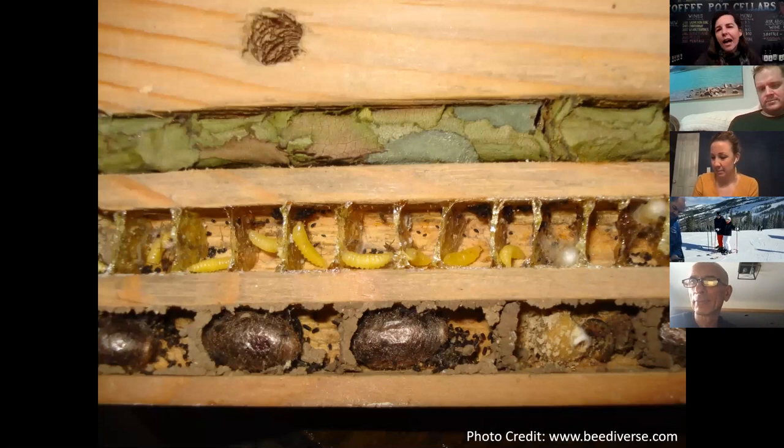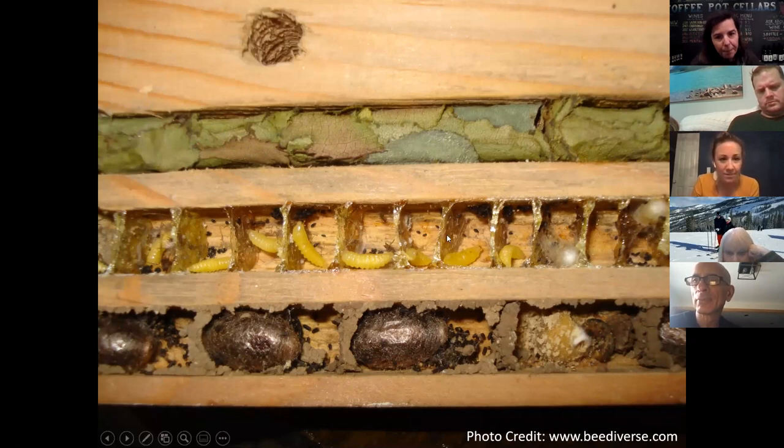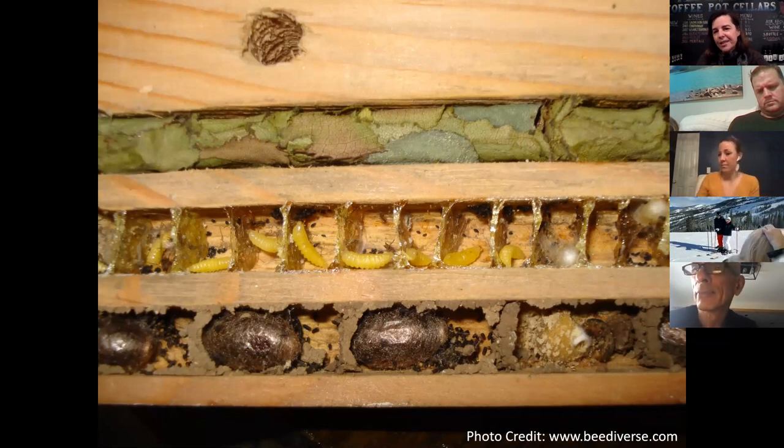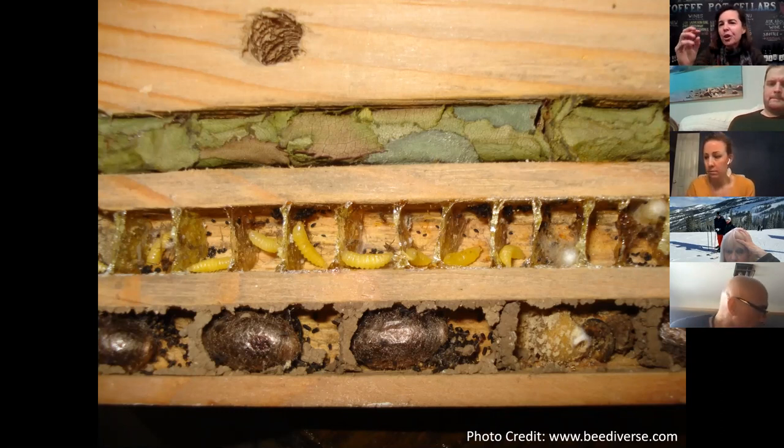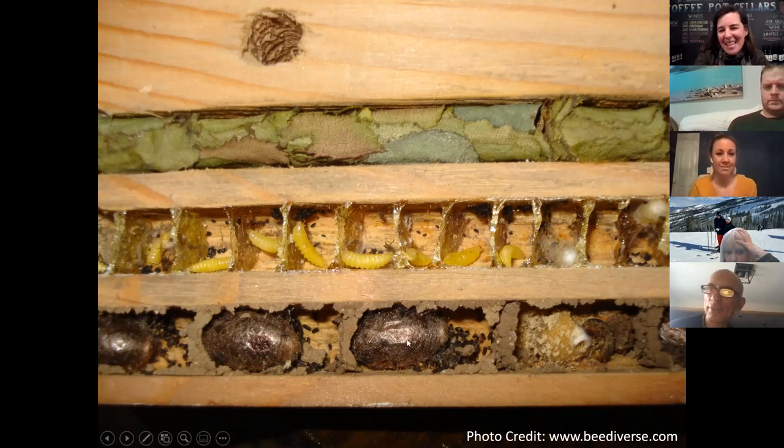Here is a really neat picture. On top you see bee babies from a leafcutter bee. In the center are resin bee babies — you can tell because their separators are actual tree resin. They use tree resin because when it's cold out it really protects their babies from predators, but these bees emerge in summer when warmer temperatures make that resin a little gooey so the adult bee can emerge. And on the bottom, as you've probably guessed, these are mason bees, which take mud to plug up where they laid their baby.